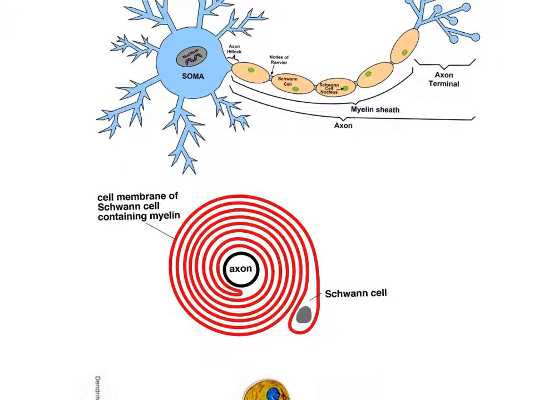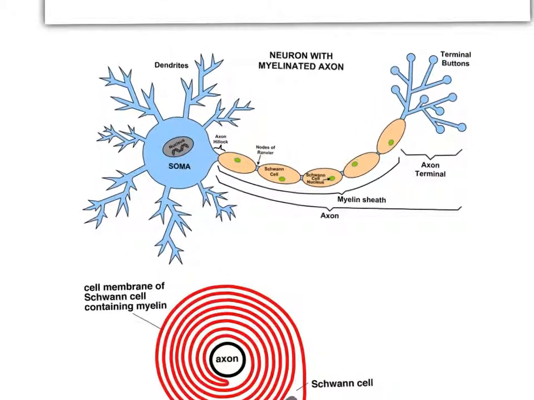Again, it's wrapped round, and the cell membrane has a fatty material in it called myelin, which creates this layer of fatty insulating material, and that has a number of advantages. What it allows is for the electrical activity in this cell to be insulated from the electrical activity in any neighbouring cell, but it also, as we'll see later, speeds up the process of these electrical impulses moving along the axon, and the details of that I'll explain in another slide.